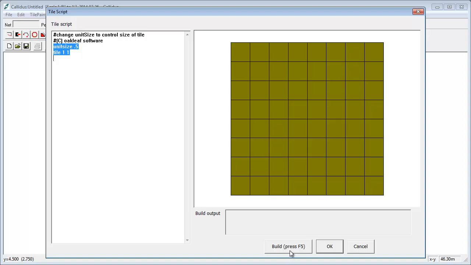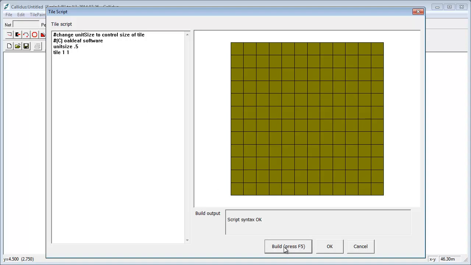The other thing which is important to notice is the build button here. If you press that, what happens is the TileScript is interpreted, a grid is built, it's put across over here, and it also tells you that everything is all right down here. If I go in here and put a tile 2, you see down here it tells me there's a line with a tile 2, it doesn't know what to do with it, please correct it. So in other words, there's a mistake in this tile script, so it won't build you a grid, and if you try to come out you'll have difficulty because it's saying you can't get out of here until you've got this script right.